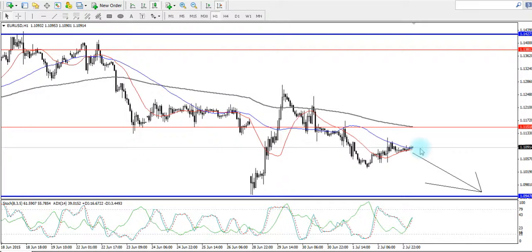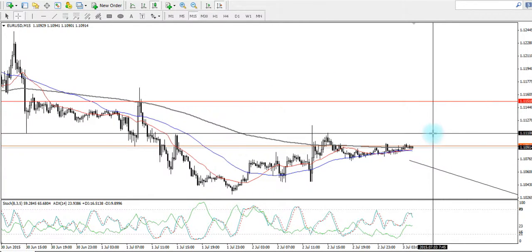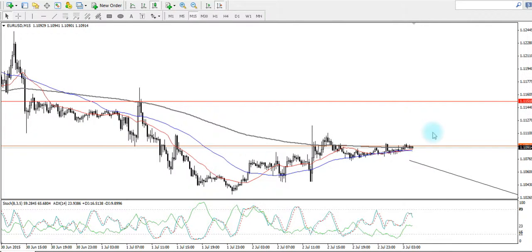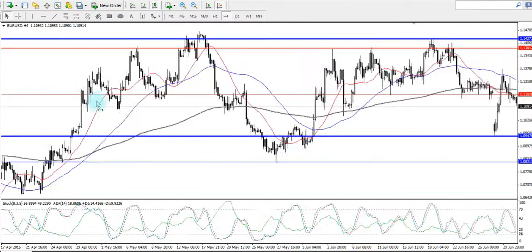So right now this is the 1-hourly time frame. We are waiting for the chance to go for the shorts, and looking at the 15-minute chart itself, the price that I'm looking at right here is probably 1.1110 for the better entry price to go for the short. So expect the price to fall all the way back to the support level at 1.0947, final exhaustion level at Fibonacci expansion level of 161.8%, and subsequently going lower to the next support level 1.0821, Fibonacci expansion 127.2%.